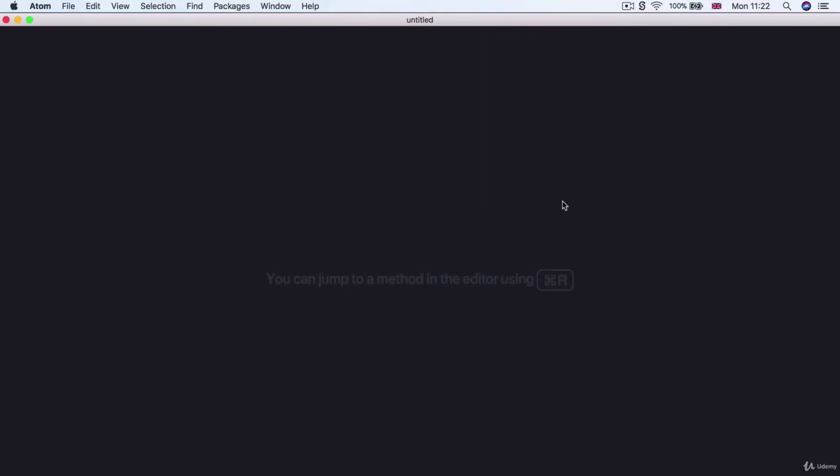Because from here on out, we're going to be working with the Atom editor to create every single one of our websites. So it's really, really important that you have it set up with all the packages that we've specified in those installation videos. But once you've got it installed and opened, you should be looking at a screen like this.